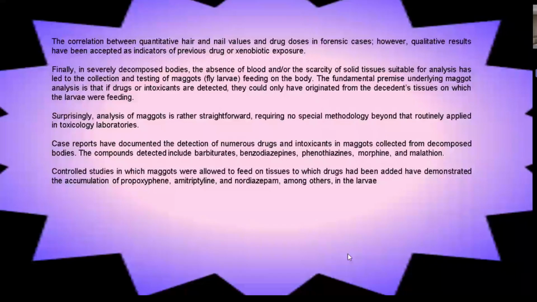Many times also, maggots, these fly larvae, are present, and when they are present in that particular thing, we are able to know that this accumulation of a particular compound was there. In the maggot itself, if we get the concentration of a drug like protriptyline or amitriptyline or nordazepam, which is a metabolite of diazepam, so we are not getting the diazepam directly, but we are getting the metabolite of diazepam, that too in the maggot. Then we can know that he has taken diazepam, which is an antidepressant drug, and death might have occurred due to it. Next slide.